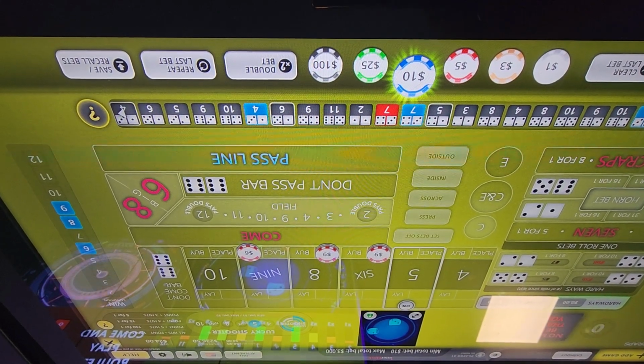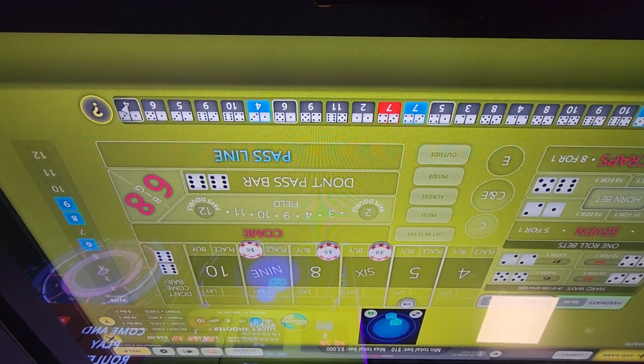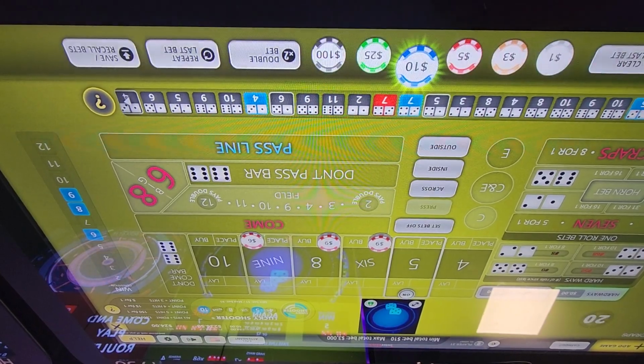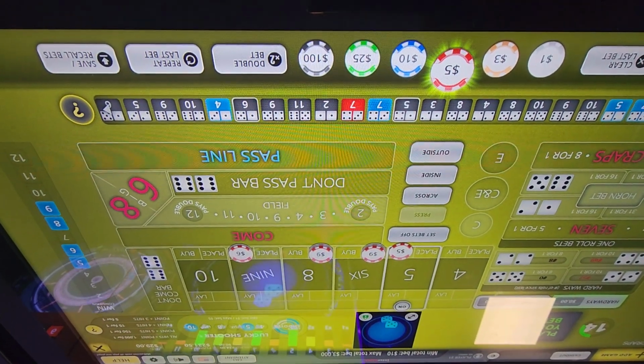See what happens. So we pressed on the last one. If we hit another one, then we collect on that one. Oh, look at that. I'm glad I removed that lay bet. Oh, I'm missing my 5. Glad I put that on there.